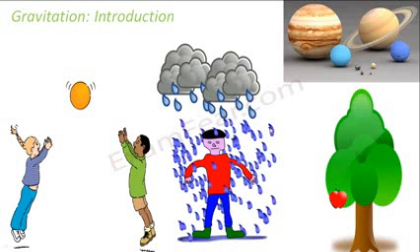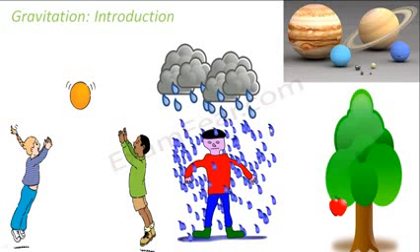Similarly, when you play football, when you throw the ball up, what happens? After some time, the ball goes to a certain height and then it falls back towards the ground. Right? So here also, there is some attraction which is attracting the objects towards the ground. Correct? Not only that, some natural phenomena like rainfall. Why do the water droplets fall towards the ground? Again, because of some attraction.